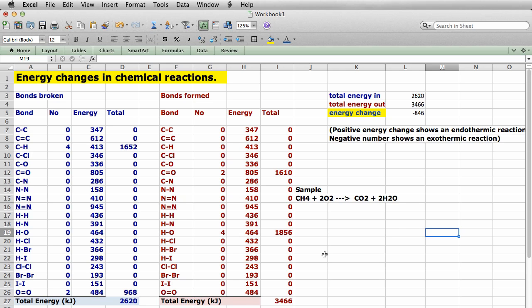Now, this is basic to understanding thermodynamics and chemistry. I realize this is a very specific application to chemistry, but it shows you how spreadsheets work, how the formulas are placed in, and how you can reference the values calculated in other cells to come up with net values as desired. So this is just one of many, many different options for how to use a spreadsheet to teach some concept in a particular discipline. And so what you want to do is develop a spreadsheet to teach a concept relevant to your own teaching as much as possible.